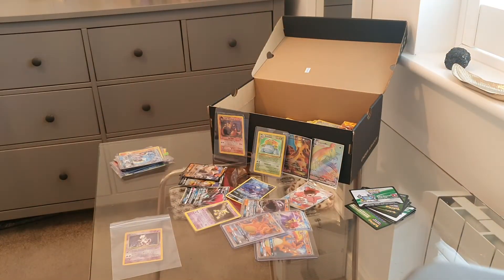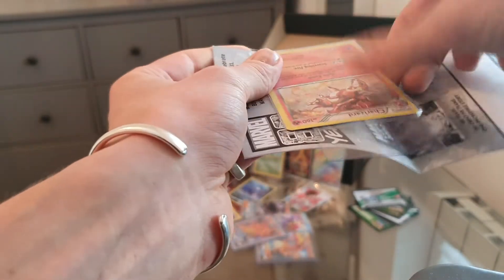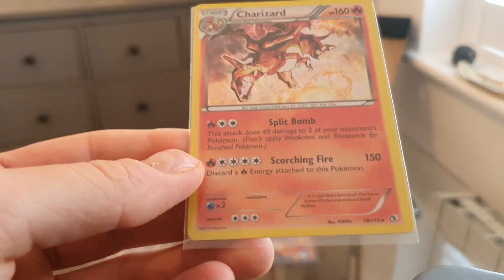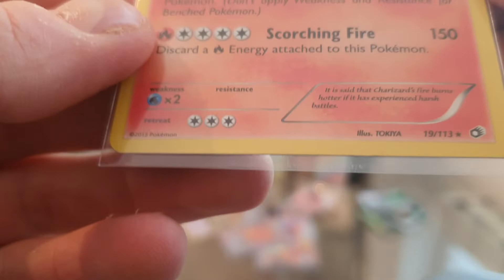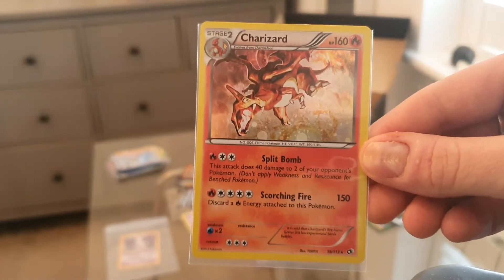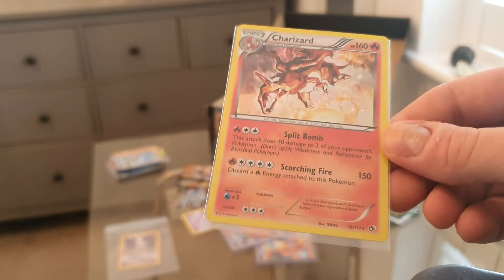What we've got here is coming in some kind of Marvel Comics collector's packaging. I've just had a glimpse — I'm very pleased with this. There are two cards. I've got myself a Charizard — I'm not even sure what collection this is from, it's 19/113. I need to check the symbol, but it's definitely before 2017, it's a holo, and Charizard is always in demand.